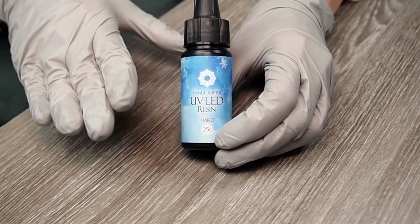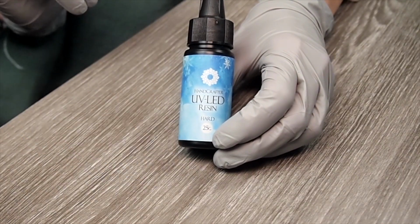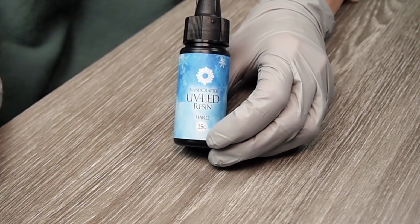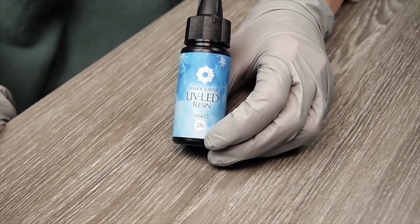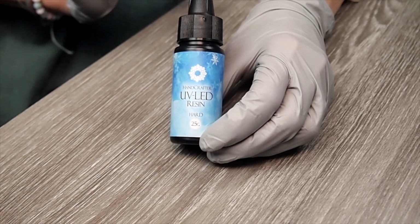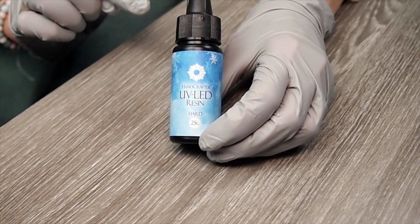What's also different about this formula is that, number one, it cures crystal clear. Number two, it doesn't yellow. A lot of times with the traditional UV resin, you'll notice that it yellows when you just do a clear piece. So this one doesn't. It cures crystal clear, and it cures a lot faster than the traditional UV resin if you use the UV LED combo light.